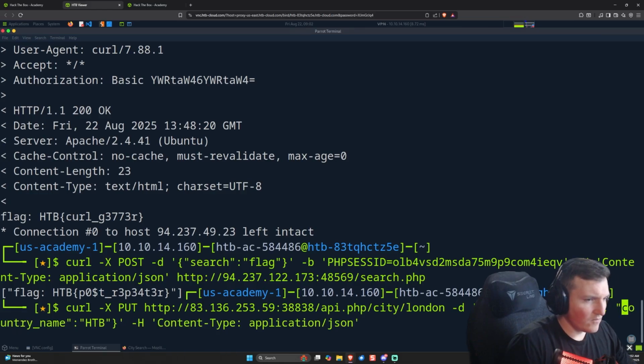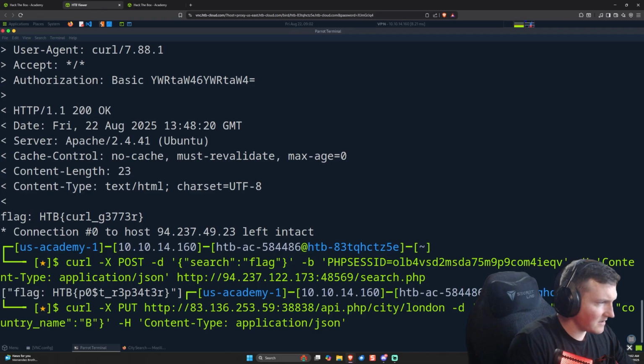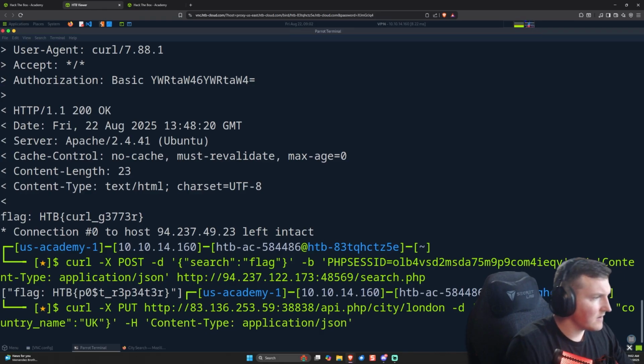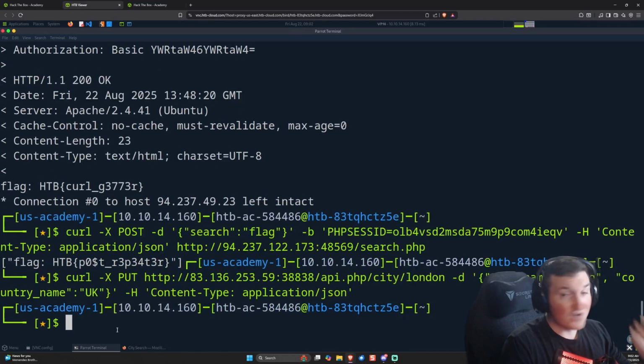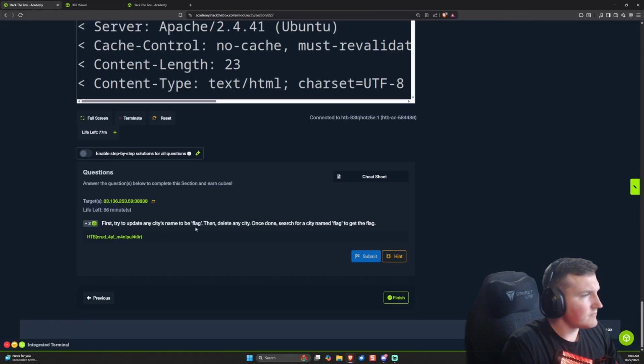And then we'll leave the country. Instead of Hack the Box, we'll say UK. I think that's what it was. And we'll hit enter. And if you don't get a result, that's good. We could put verbose and it would show us the 200 code, but that means, hey, it worked.